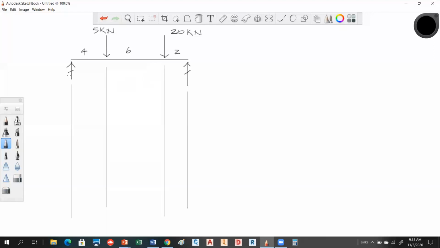So the first thing we need to do is solve reactions here. Okay. So we got reaction A over on this side, and we have reaction B on this side. We're going to assume nothing's happening horizontal, so we have a 0 in the horizontal. So we've got sum of forces in Y. We have A plus B, and then we've got minus 25, so that's going to equal 25. Everybody agree with that? So far, we're good?